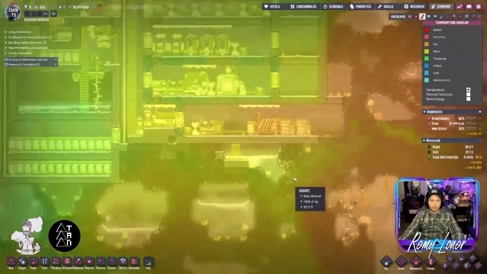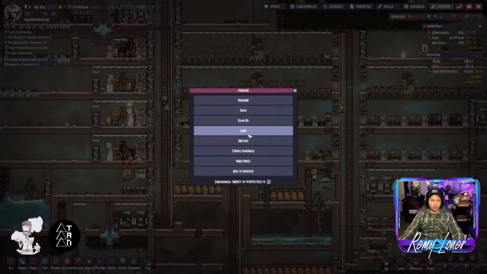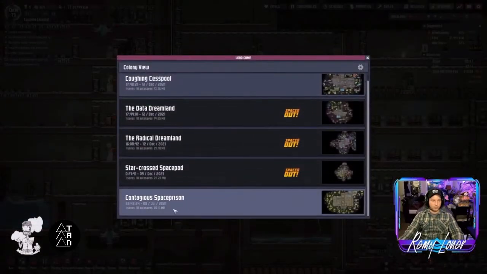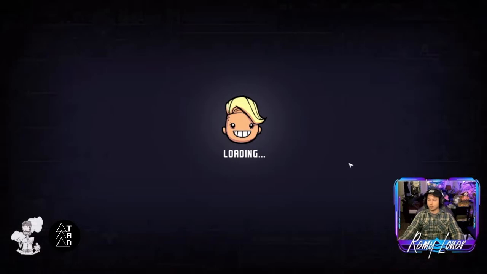Yeah. I was looking at some stuff. See, it was alright. It was an okay world. Not the best. Contagious Space Prison. So this is an old one from July. Let's see how much stuff I did wrong in this one real quick. Last 10 minutes. Just analyze how little I understood the game.